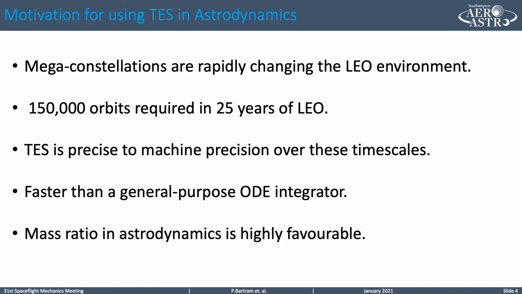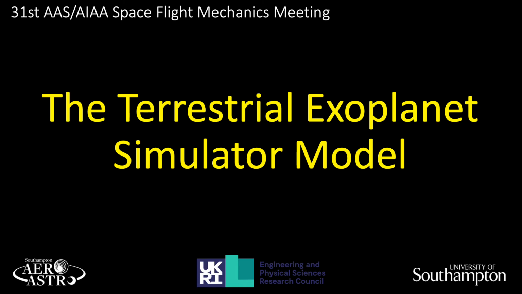The TESS model takes advantage of the dominant known Keplerian motion and is therefore faster than a general purpose ODE integrator. And as we will see, the masses present in astrodynamics, as opposed to celestial mechanics, are highly favorable to the efficiency. So that's the motivation covered, and now I'll go on to explain a bit about how our model works.